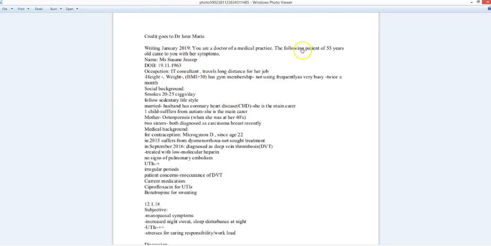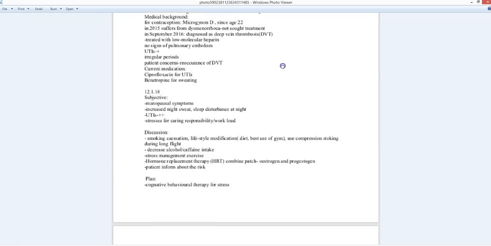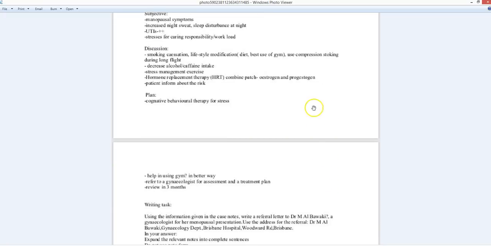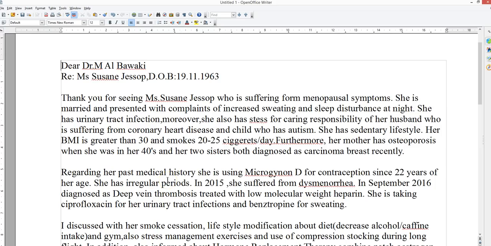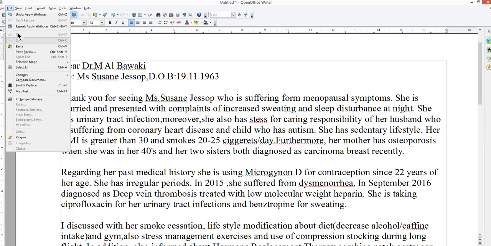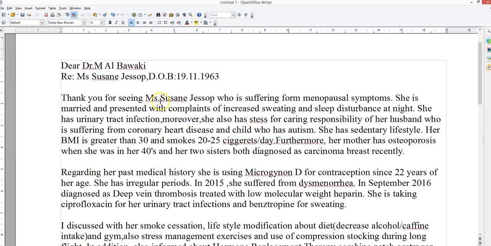Okay, how old is she? She is 55. Now I won't go through what we should include and what we shouldn't here. I'll just go straight to the letter, and we'll talk about that when we come to it. So first things first, you don't need a period after Miss. So you don't need a period, you only need it if it's an abbreviation like Admiral or Captain or something.